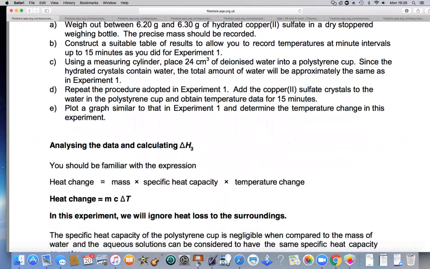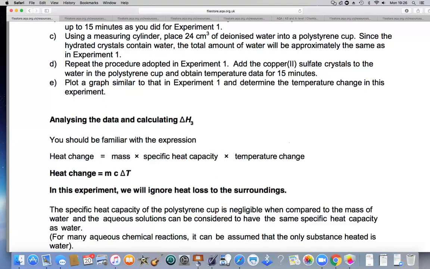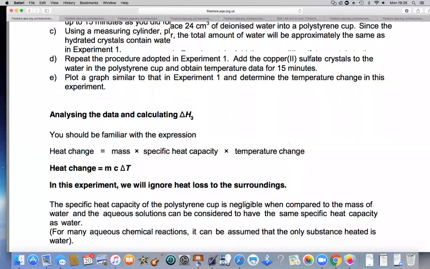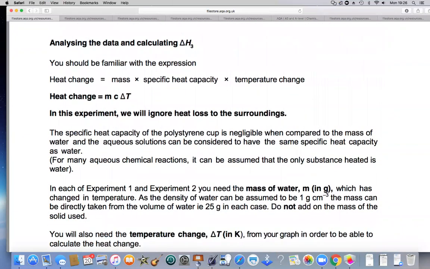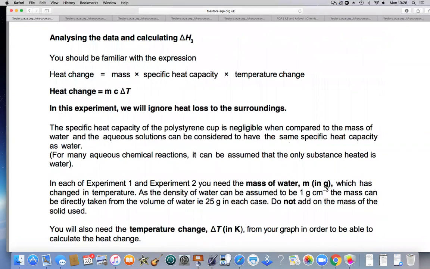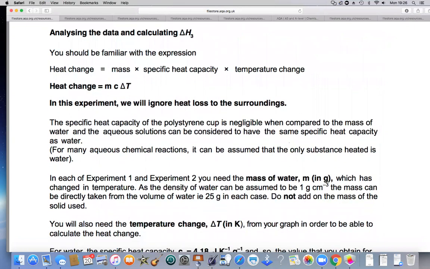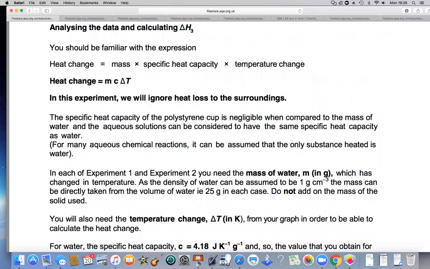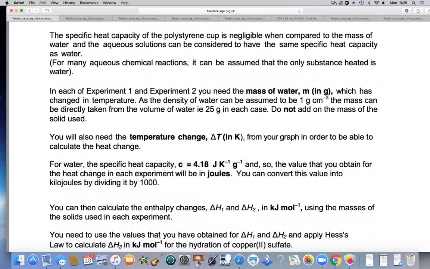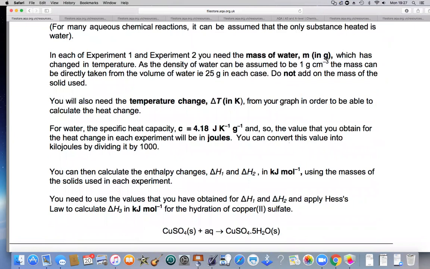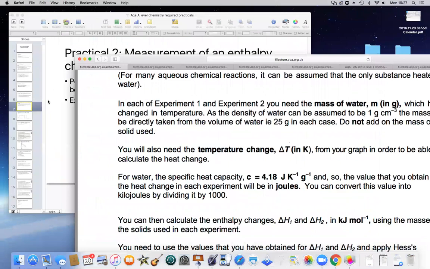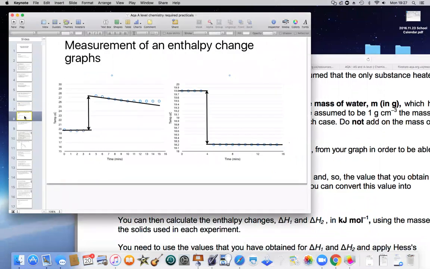So in terms of calculations, you need to be able to work out the heat change of the reaction. We'll look at the graphs in a minute. Heat loss to surroundings is ignored. The specific heat capacity of the polystyrene cup is considered negligible compared to the water. So essentially, you can usually get fairly good results by doing this particular experiment. And I reckon you've probably done all these calculations before, or calculations like them. But if we just go back to the actual experiment in a minute. These are typical of the types of graphs that you're going to get. These are actually taken from the data that's supplied here.